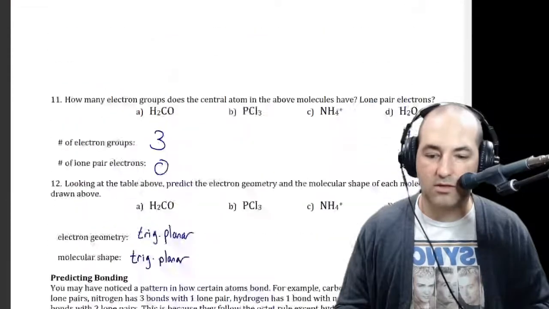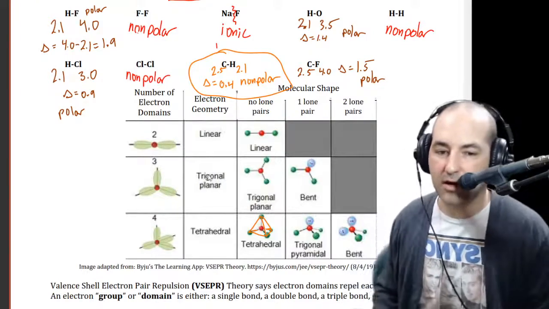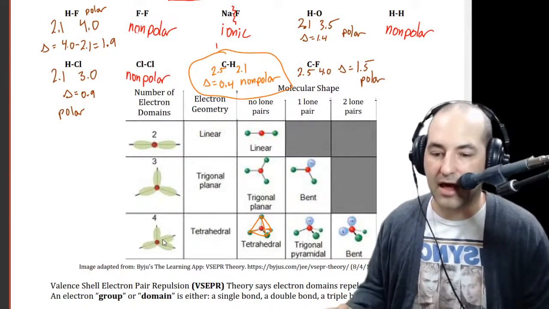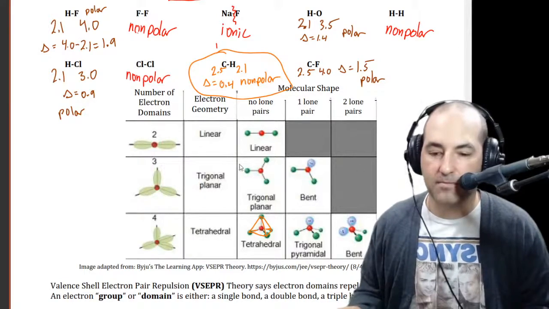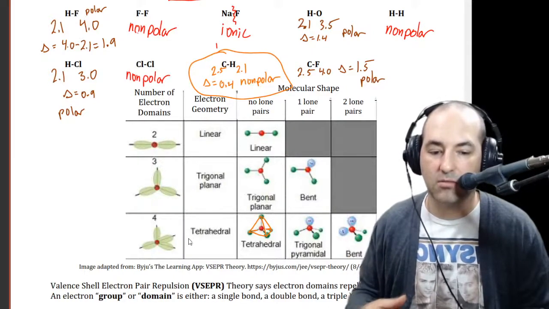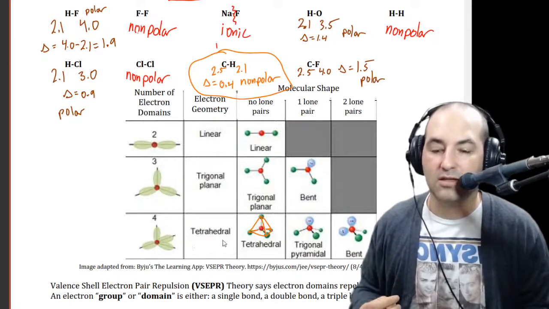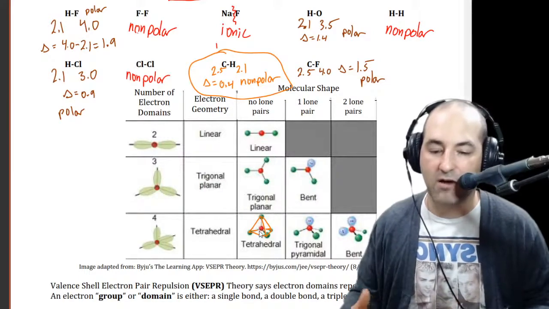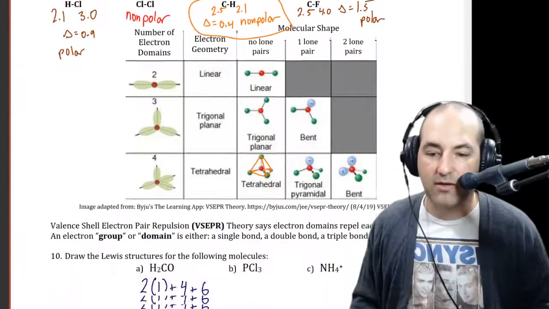Yeah, so let's look at why this is tetrahedral. So first of all, before we get to that, this is really the key part of that, this table here. When you figure out how many electron groups there are, how many things there are connected to that middle atom, that always corresponds with a particular geometry. So if you have 4 groups on the atom, whether those groups are bonded atoms or lone pairs, that will always be a tetrahedral shape. So it will always take this shape because that's how the electrons can be spaced out from each other as much as possible. At least that's what the theory says. And that's what we call the electron geometry.